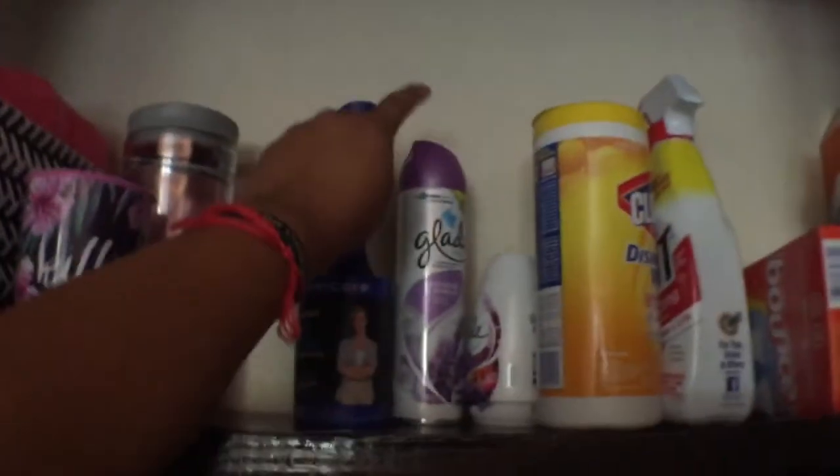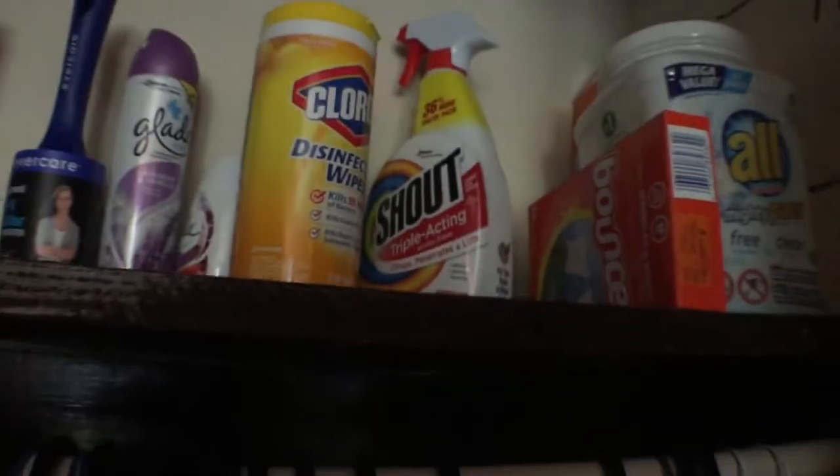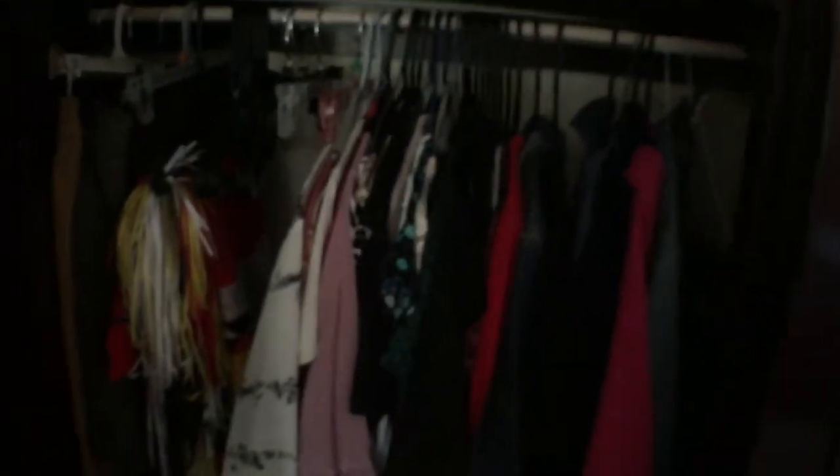You get a little dresser up here. Right here I have extra towels and extra cups. Things I'd recommend to get: a lint roller, Febreze or Glade, disinfectant wipes, detergent packs, bounce sheets, and stain lifter. Here are all my clothes that I hang up and I keep all my shoes down there — they're really not organized at all. And I have my hamper down there. That's my closet.